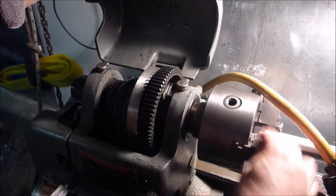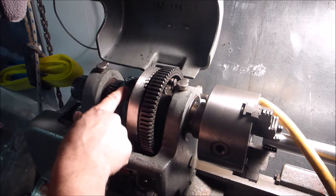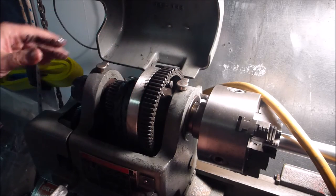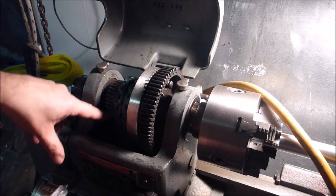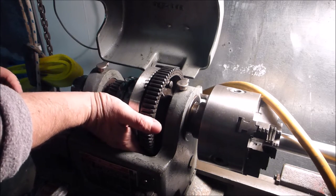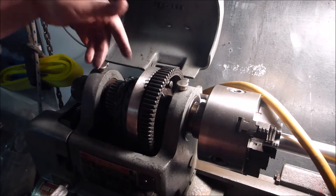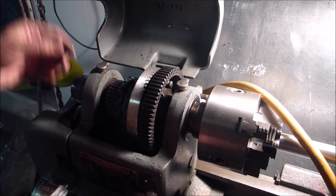Anyway, once you pull this off, now your spindle is independent from the pulley mechanism. To make the connection, you reach down here, you put the back gear in. That generally requires a little finagling. There we go. What that's done is it has brought this assembly up from underneath. Now you have a little gear over here that's being driven, and an even smaller one over here. So you've got a reduction to drive this, and that has given you a lower gear ratio between here and here than the direct drive that was there before.